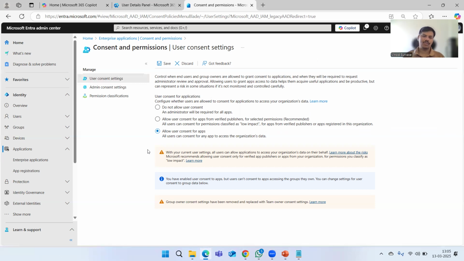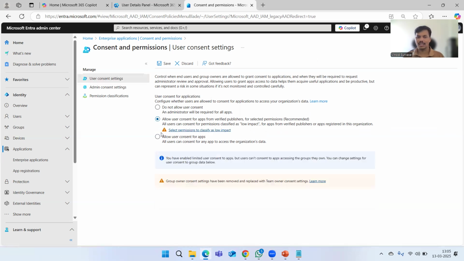So this is that option which is not recommended in certain cases, and in many cases each and every organization has their own security and compliance requirements and policies that they are following, and it is also recommended at a certain stage where we are allowing certain applications with certain permissions instead of allowing each and every application.